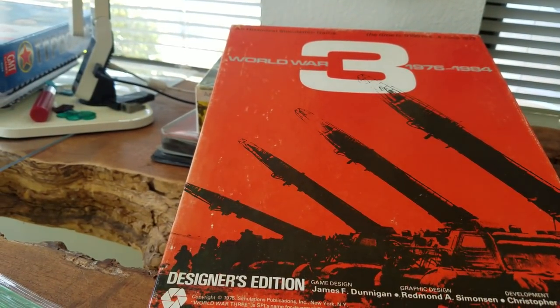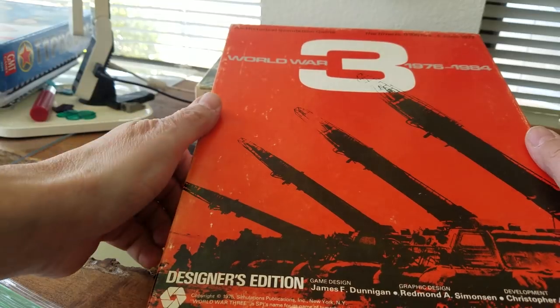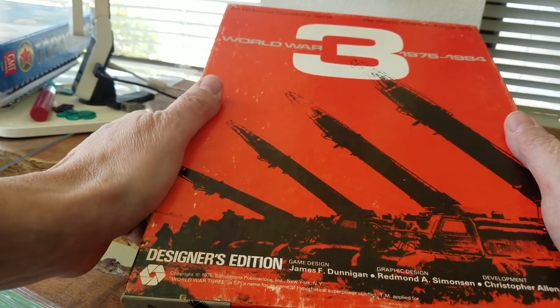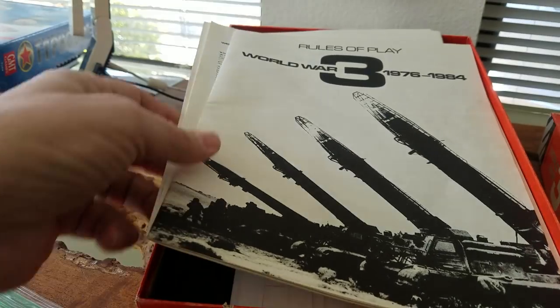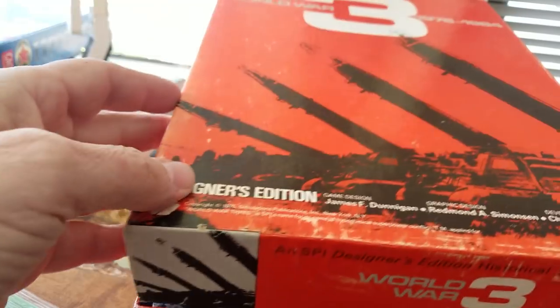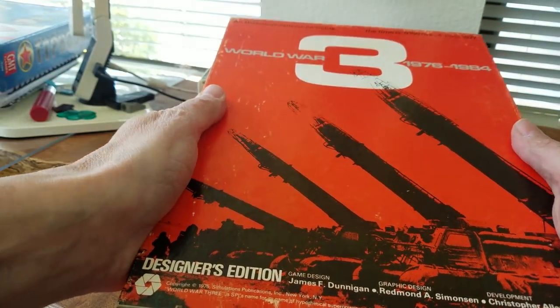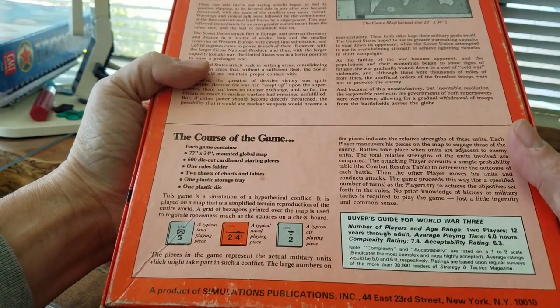1976 to 1984. Who thinks that war's going to take that long? Not me. Yeah, graphic design was done by, obviously, the god of graphic design back in those days, Raymond Simonson. And then it's a Dunnigan design. But there you go. I don't know who did the box art. I thought maybe Roger might have done the box art, but we don't know for sure.